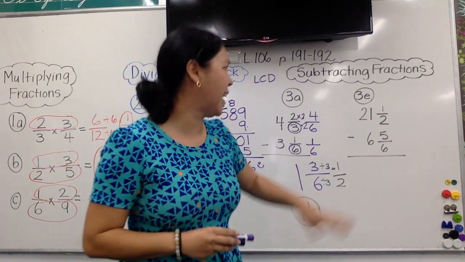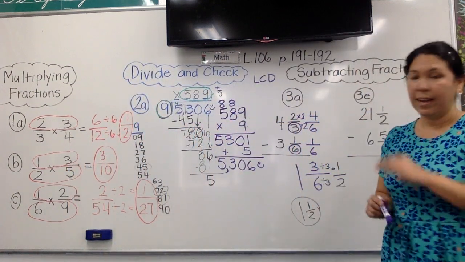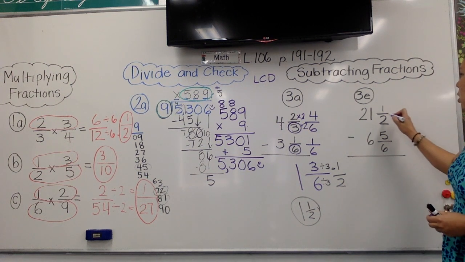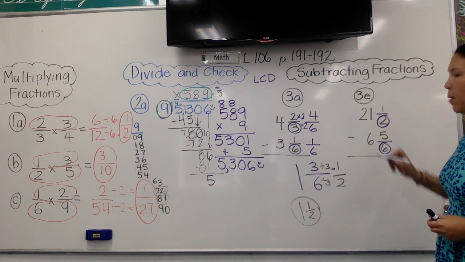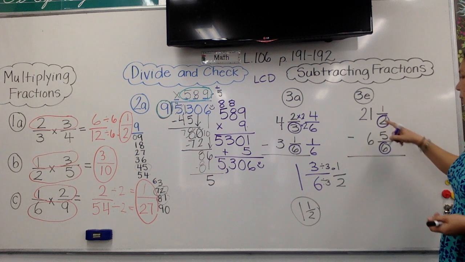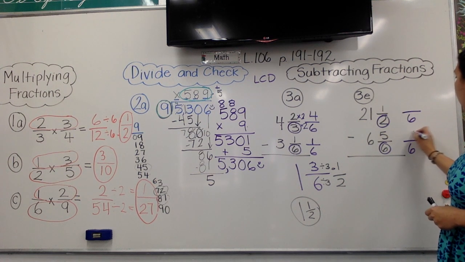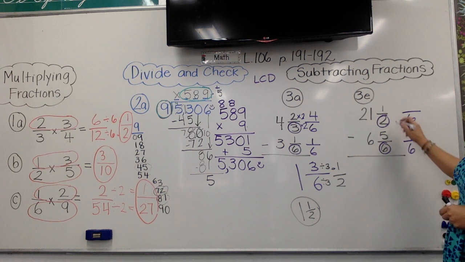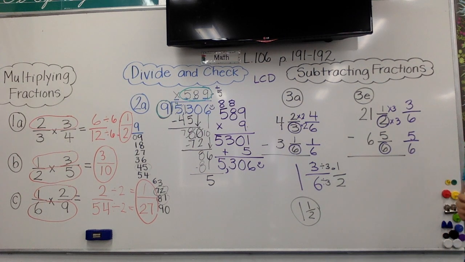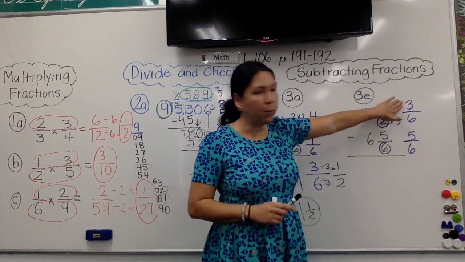All right. I was hoping we would have time to do this last one, but it looks like we're not. So I'm going to get us started, and then I'm going to check in with you and see if you guys get this right on your own, okay? So the big thing here is the bottom numbers don't match. We can turn them into 6s because 2, 4, 6, right? 2 times what makes 6? 3. 1 times 3 is 3. Okay, now this is where the challenge comes in. I cannot take 5 from 3.